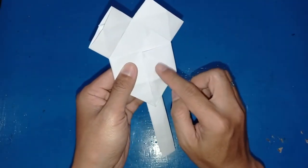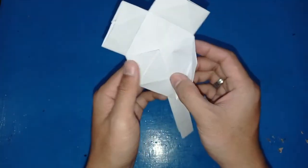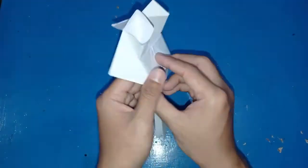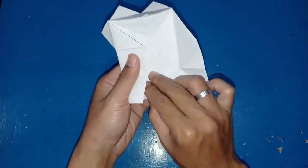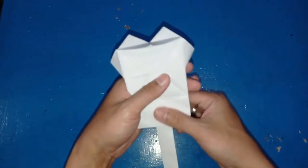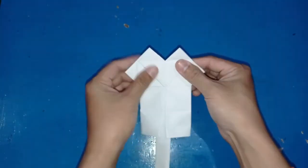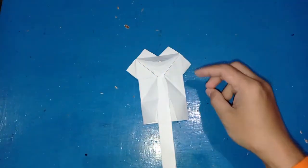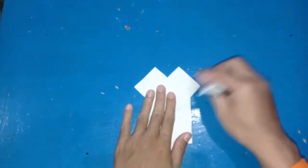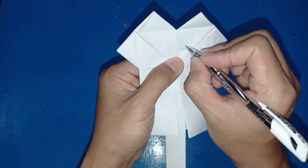Alright, but this part doesn't really look nice, so I think I'm going to open it. So this is what you're going to do. Put on a coat, frog, because it's cold outside. Okay, Mr. Danny, I'll do it. Now let's decorate the frog. Nice. Now you can draw the eyes, or maybe the nose first. Just put two nostrils over here.